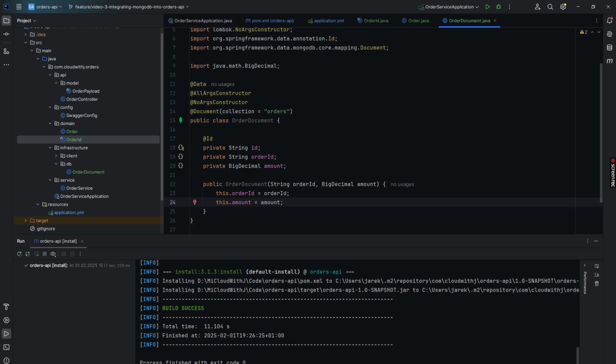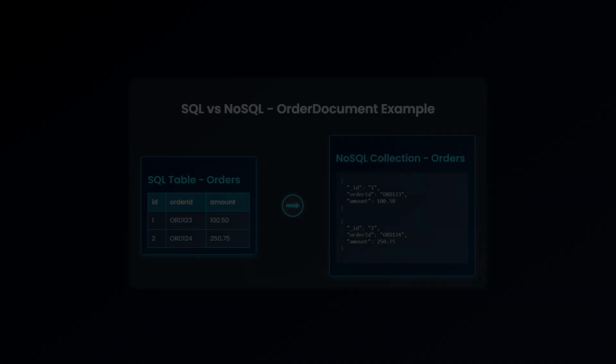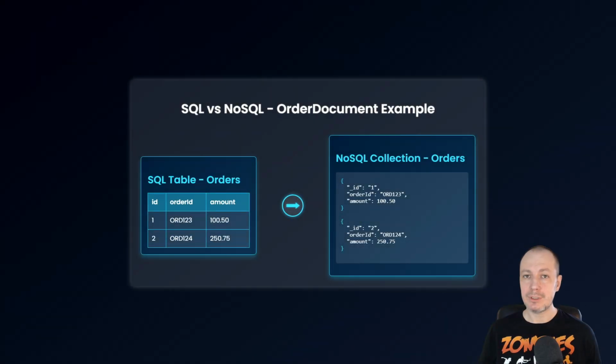Returning to the topic of NoSQL databases, now that we have structured our OrderDocument class, let's see how this translates into a MongoDB collection. A collection is like the equivalent of a table from SQL databases, except that it does not store records but documents. For someone familiar only with SQL databases, it's important to understand that in a NoSQL database like MongoDB, which uses the document annotation, data is organized differently. Instead of tables, we have collections, and instead of rows, we have documents.